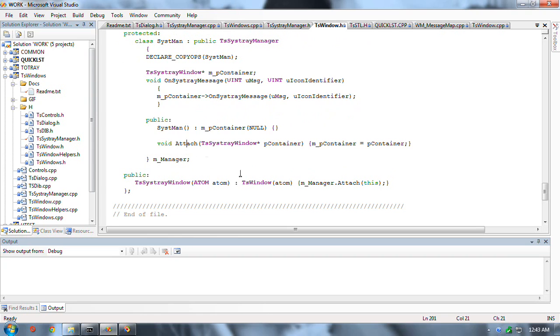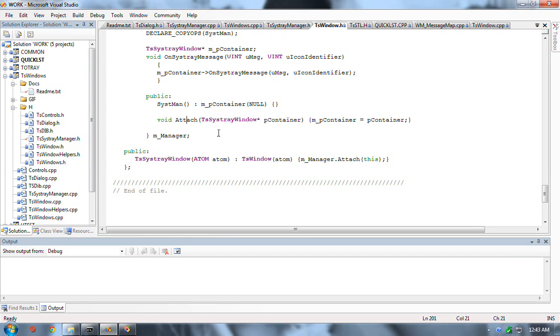You'd be foolhardy to call a function like that, right? But I could put an assert in here if I wanted to.